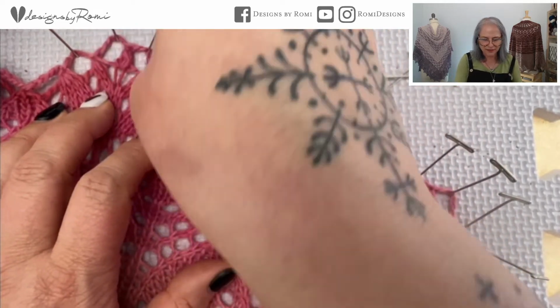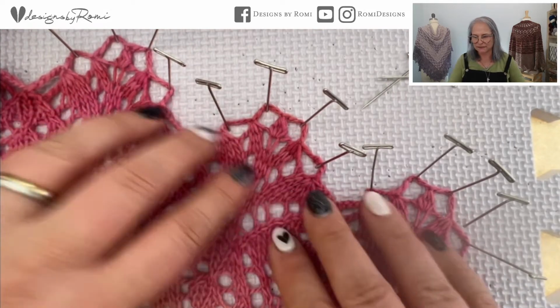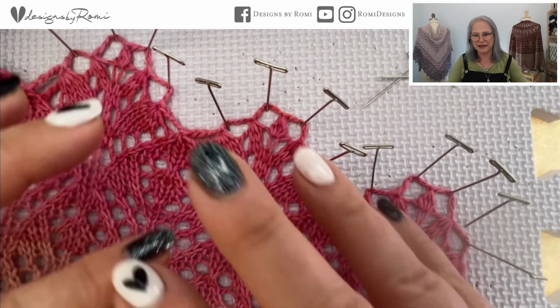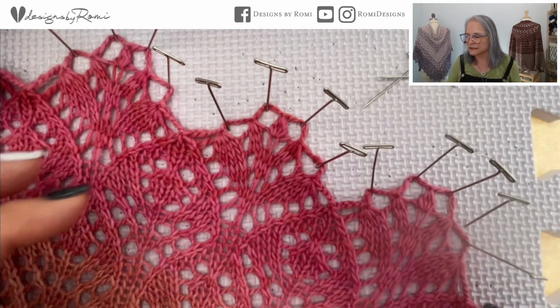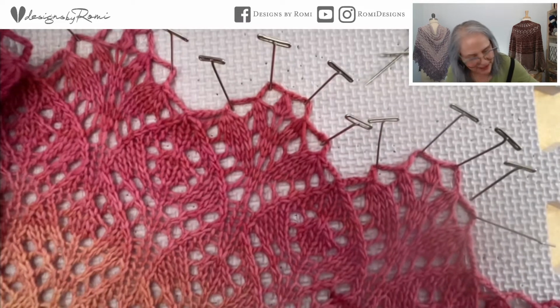I usually go along and just even stuff up and make sure that it's looking okay and everything is nice and even, and I have the same size on both sides. Let's see if I have any other questions in there. Okay, I think we're doing okay so far.